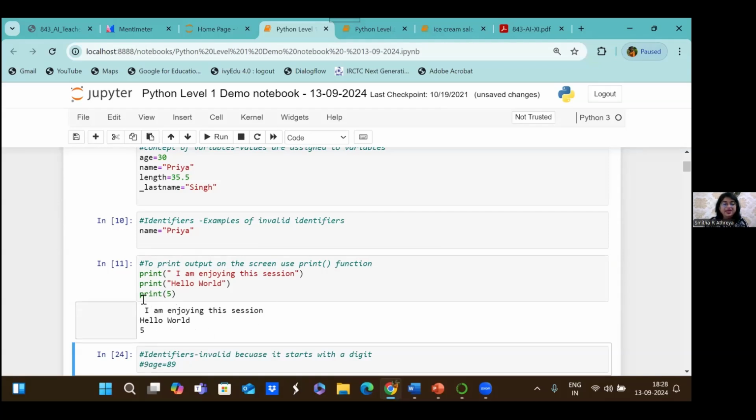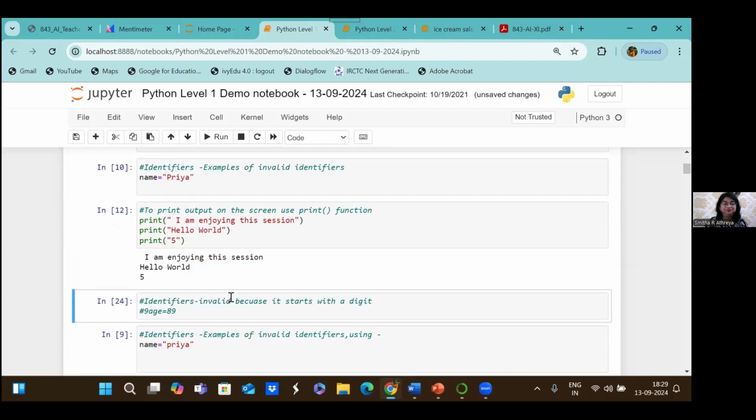Plus hello world and a number. So if you can see over here, the number is not given within quotes, because I want to print the number as it is. If I give it within the quotes also, no error is going to come, because that one will be taken as string data. Output is going to be the same, but then I cannot do any addition over there. So this is how we use the print statement.